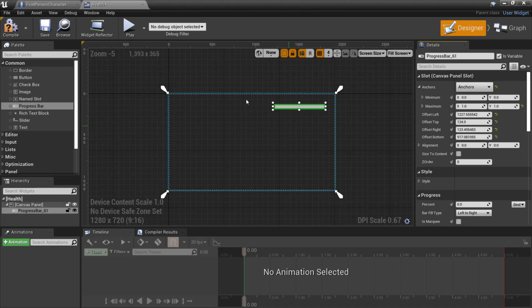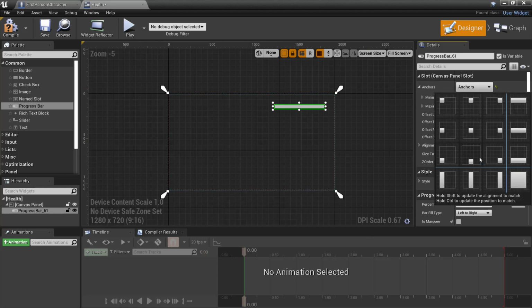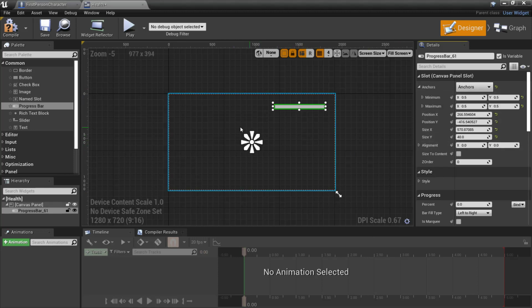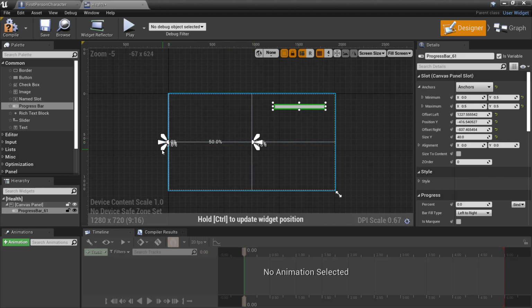If you do something like this, it spreads to the edges, counts the edges, and then always makes sure that it goes in the middle. If you wanted it to always show up in the middle, based on whatever the middle of the screen is, this is going to be however far off the screen it is from the middle. Now you'll notice that as I float over this, I get these little different places that I can grab. If I click and drag out, I can select how much of the screen I want it to count as the center.